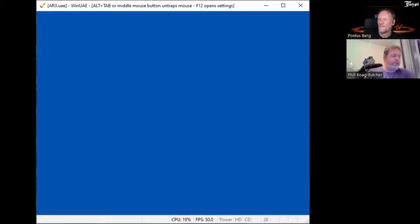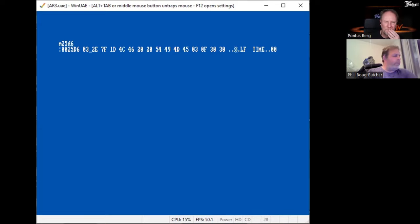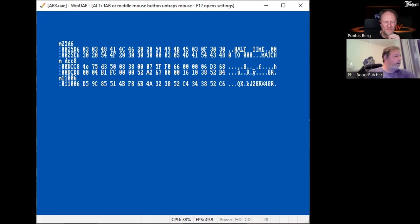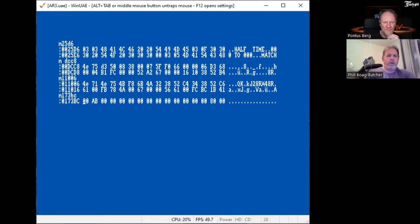Just to test to make sure that this works, we're now going to manually poke in the values that the copy lock modifies. 03, 03, 48, 41. That was half time. MDCC8. This puts the RTS and another piece of code in. Not an RTS. I have no idea what this one does, but it modifies it, so we're changing it.